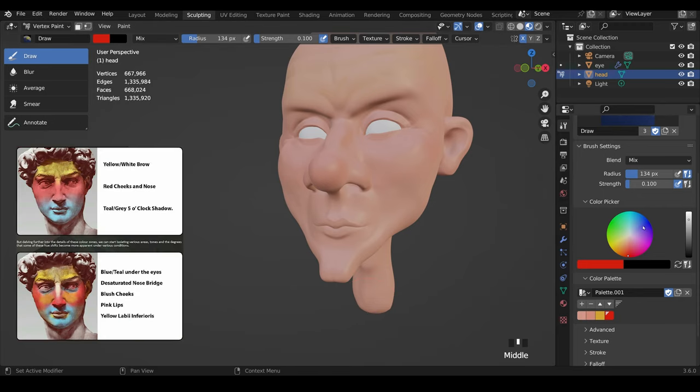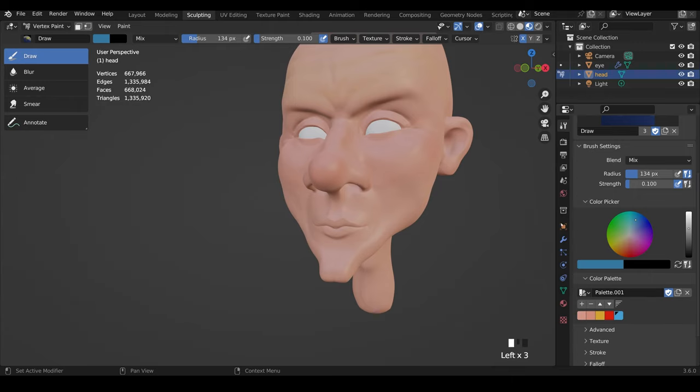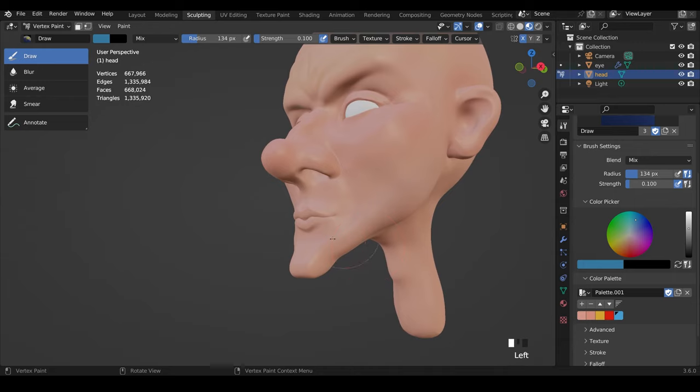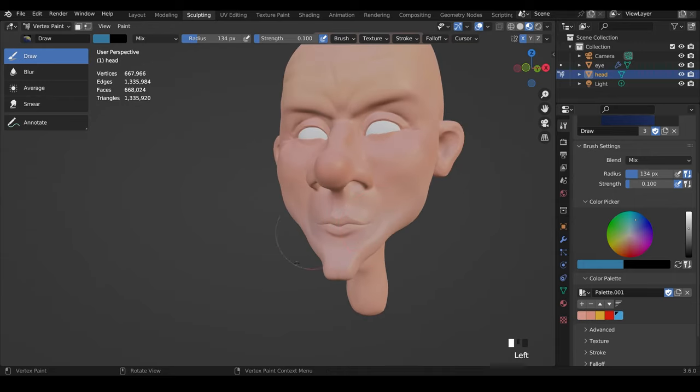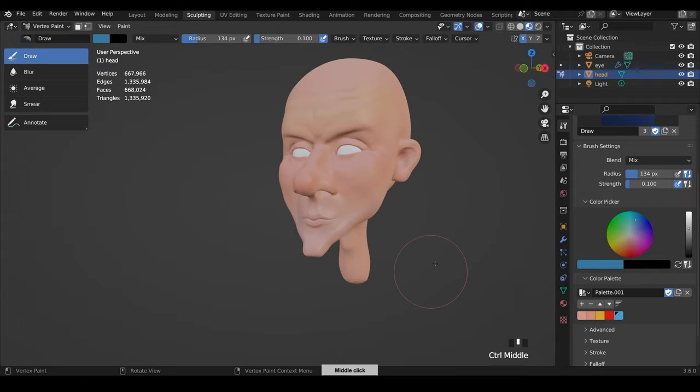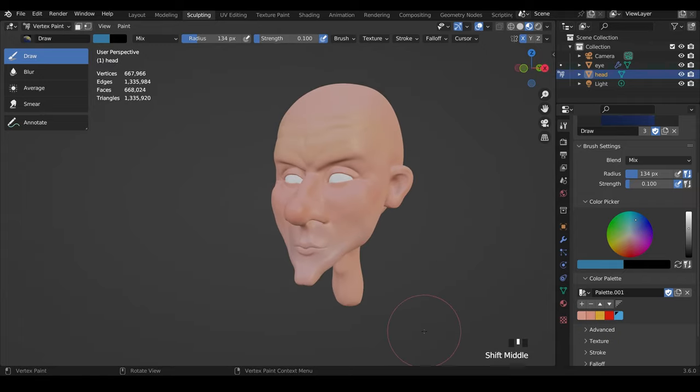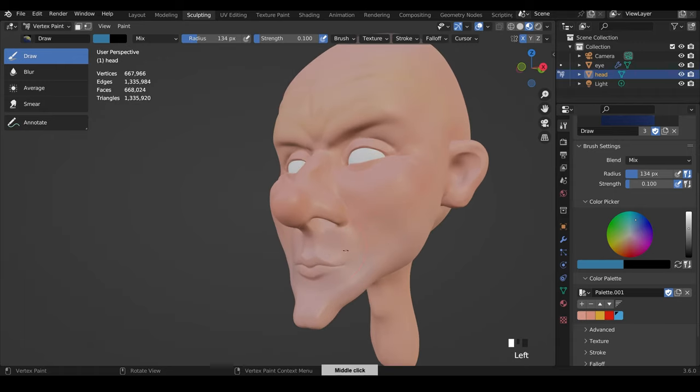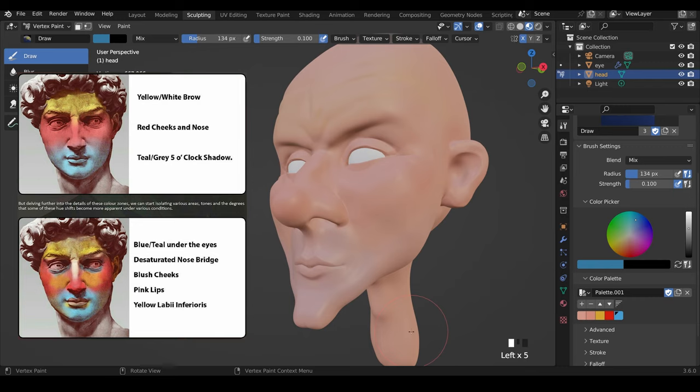So I'll go to that blue colour, which is slightly across to the greens. I'll add that to the colour palette. I might make this one a little bit darker, somewhere around there. You don't have to be particularly precise with these because our strength is fairly low. From the jaw all the way down to here and across the lips like this. So we've got a very sort of subtle change of colours as we go down the face. Now with cartoon faces, you might want to overemphasize this slightly, so you might want to add just maybe a touch more blues around the place, but it really depends on how stylized you want to go. So now's a good time to catch up with me and paint in the basic pigments of the face based on that top image.